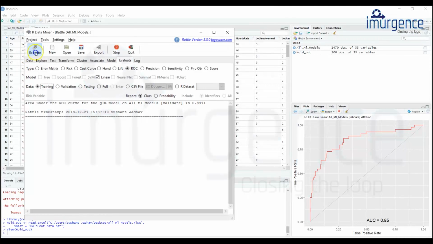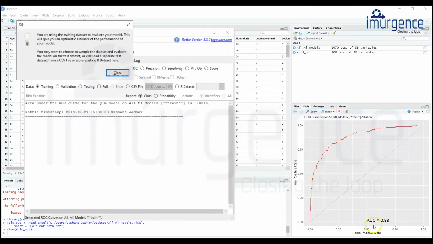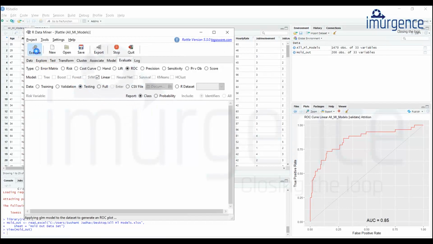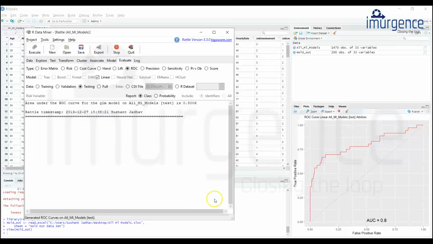Just say execute. 0.88. So on the training data set, the area under the curve is higher. On the validation, it is a bit lower, 0.85. Now this is expected. And if you go on the testing, it is 0.8. If you want to do on the overall, you have to say full.